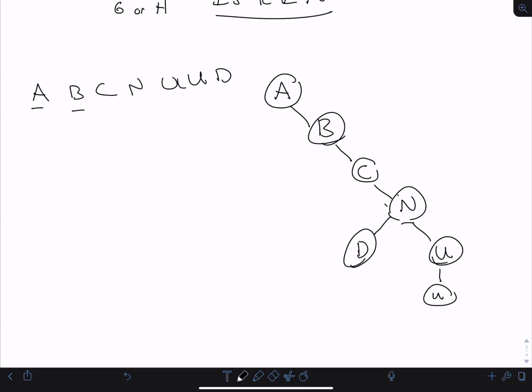Let's go ahead and insert an O and a P. So O is going to go here, and then P is going to go there, and then let's insert a T, or actually a V. So V goes there. So there you go, ternary tree.